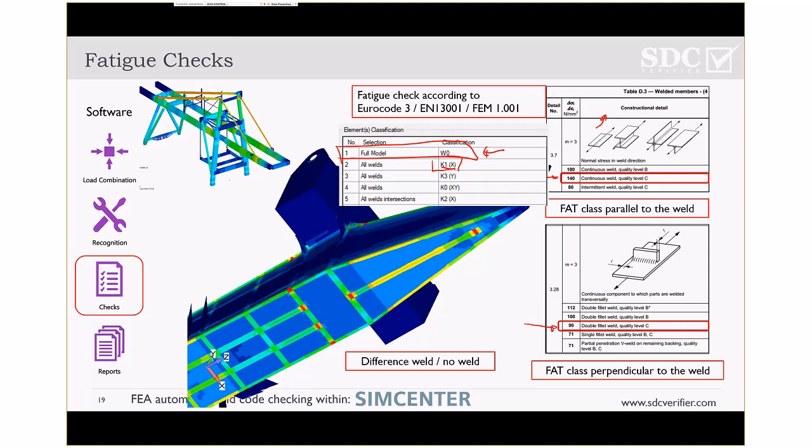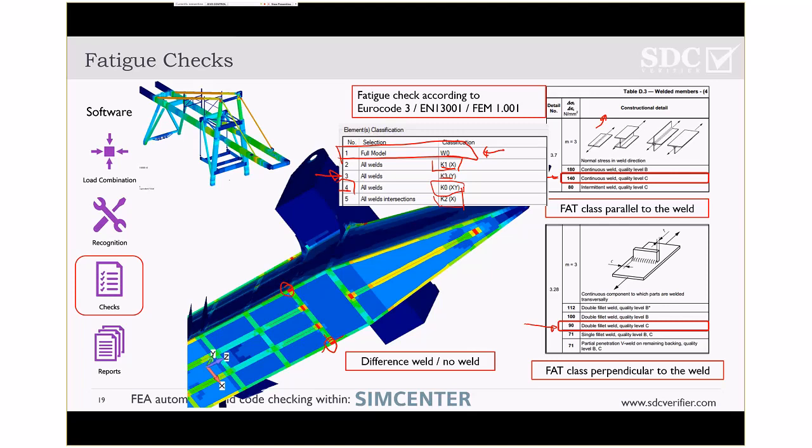So you override that in the SDC settings with all welds perpendicular to the weld. We set that as a K3. Then for the shear, we also need to set a K0. That's a standard classification. And then there's one extra thing: if you have intersecting welds, you always have a stress perpendicular to the weld, so that one also needs to have a low factor. That is why this one and that one give higher results than their neighbor elements, either towards the middle or at the edge.